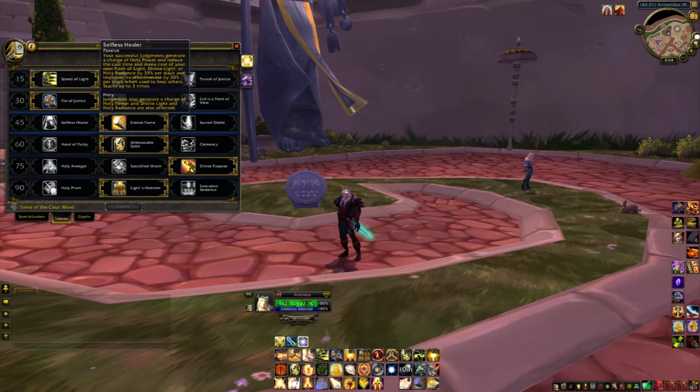And on to level 45 talents, we have Selfless Healer. Selfless Healer gives you a charge of Holy Power every time you use Judgment, and it also reduces the cast time on Divine Light, Flash of Light, Holy Radiance, and that stacks up to 3 times, increasing their effectiveness by 20% for each stack.